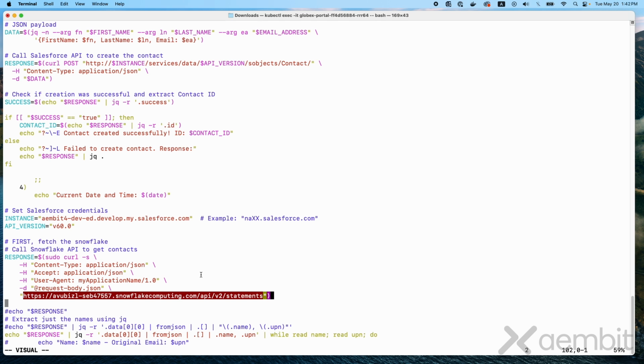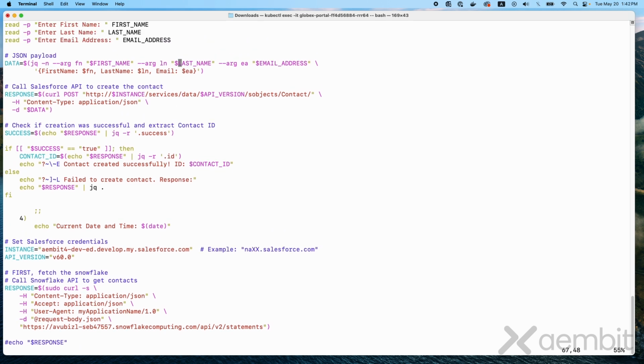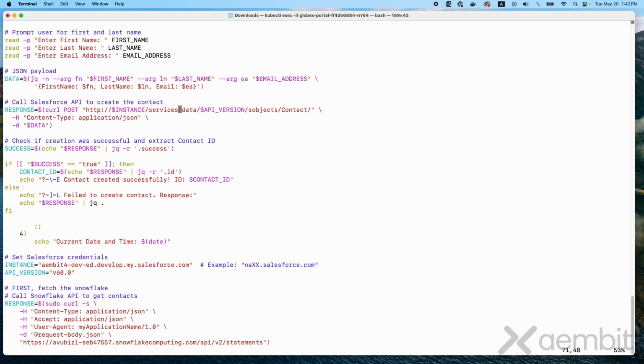One thing to point out, as I mentioned, as a developer, I do not have access to credentials. So nowhere in the code will you find us actually getting and injecting credentials. If you look at the header here for the Snowflake call, in the header, I don't put any credentials. And if we go and we look at the curl call, so here's a curl call for Salesforce. Again, here in the header, there's nothing that's needed. That's all configured in Aembit, and we'll take a look at that in a second.